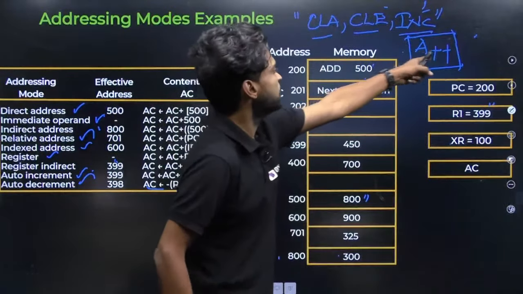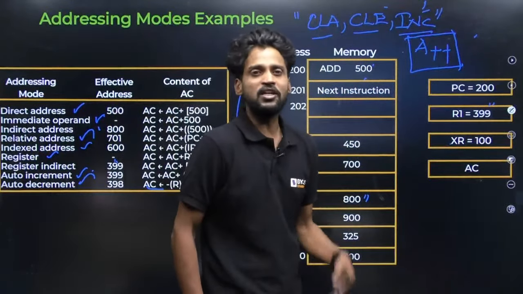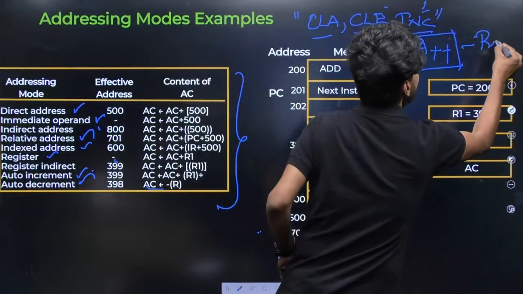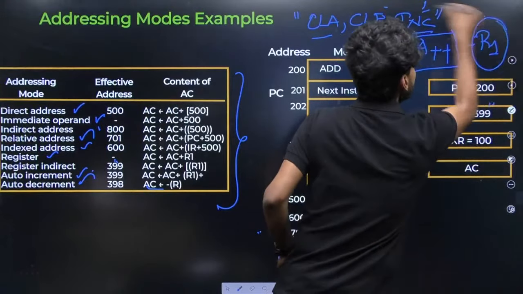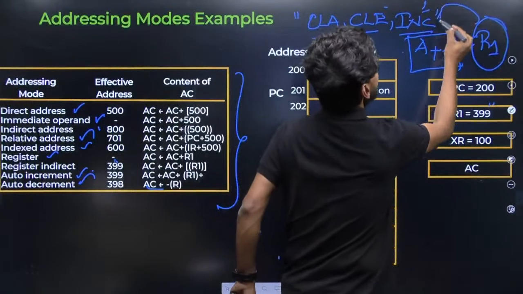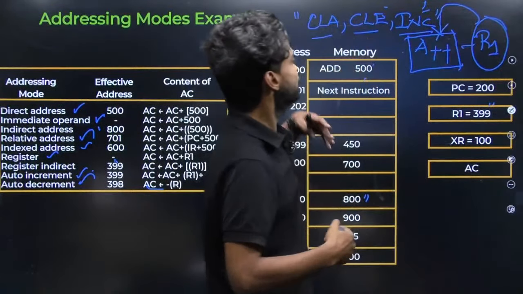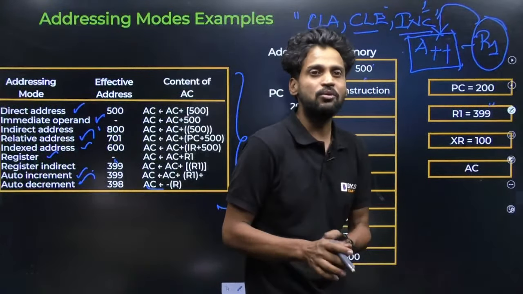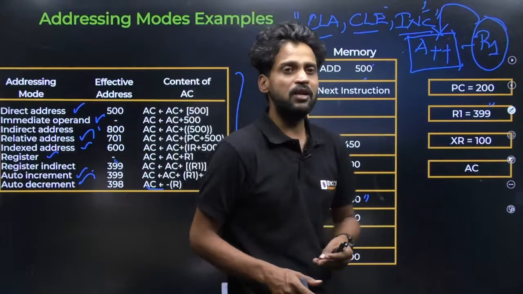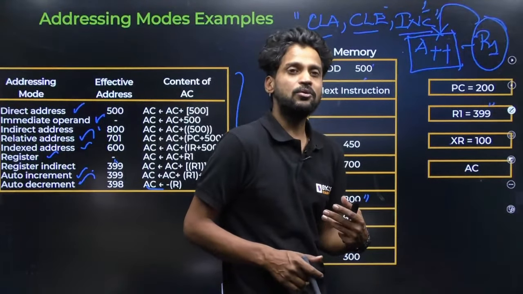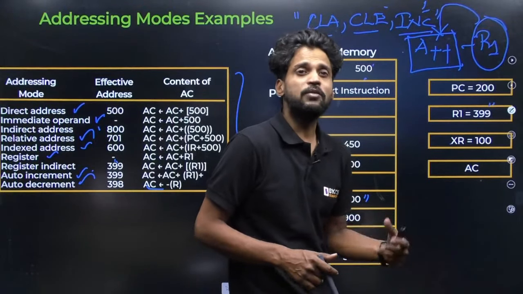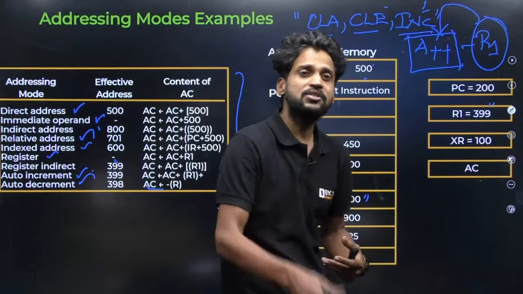If you want to update A++, what is the way that you perform that? A must be transferred to one processor register R1, after which all the updates must be performed on R1, after which the R1 value must be reflected back within the variable. This is how a variable is going to get updated. I hope you got the point. If you want to update a variable, you need to use register addressing mode.